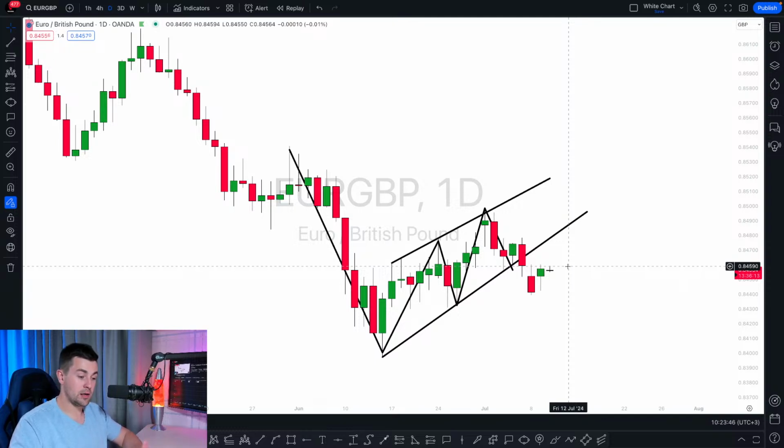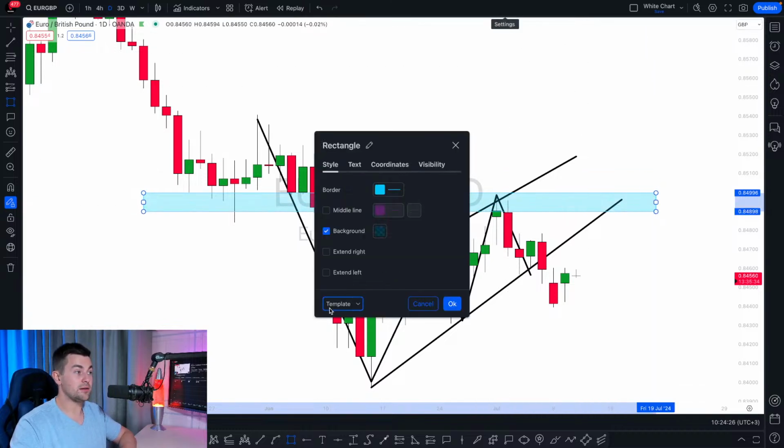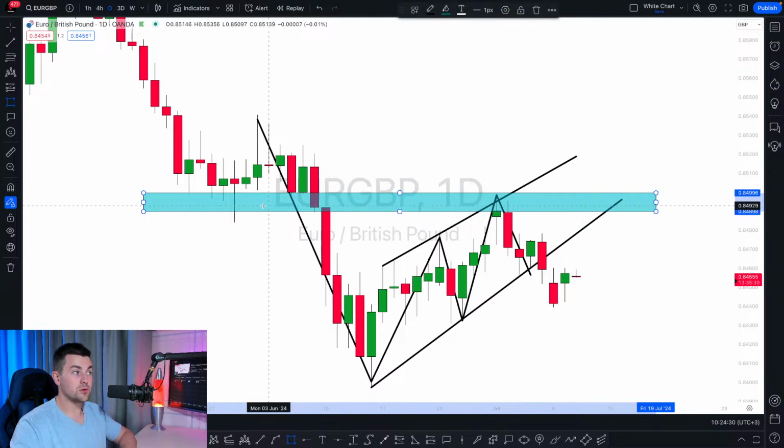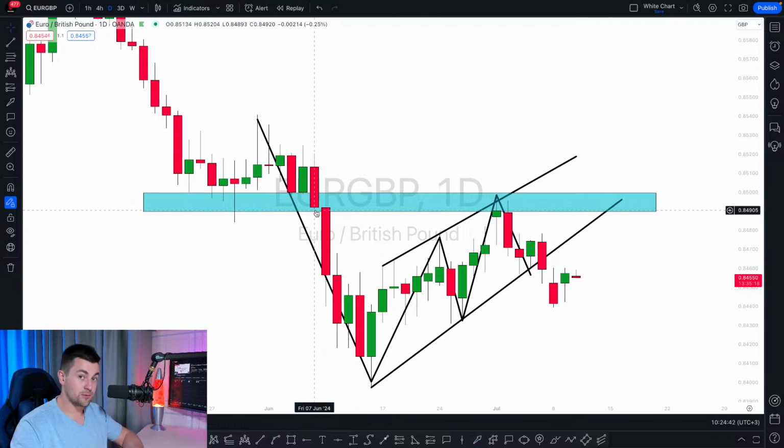Then with all that in mind, we now have our directional bias. We are bearish. Then we should analyze the historical key levels, and key levels will help us to identify the safe areas from where it will be safe for us to trade the market. One thing that we should notice is that EUROPOUND started to fall after the test of a significant structure. You can see that here we got a strong structure support that was broken with a high momentum bearish candle, and the violation of that support turned that support into resistance.